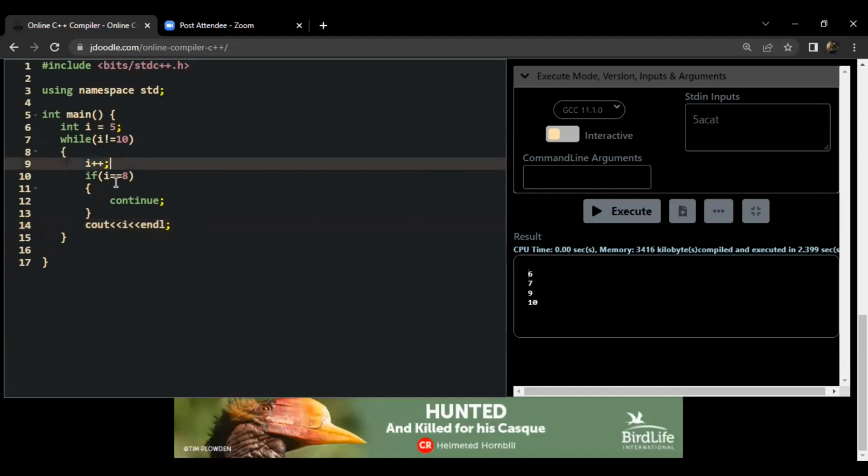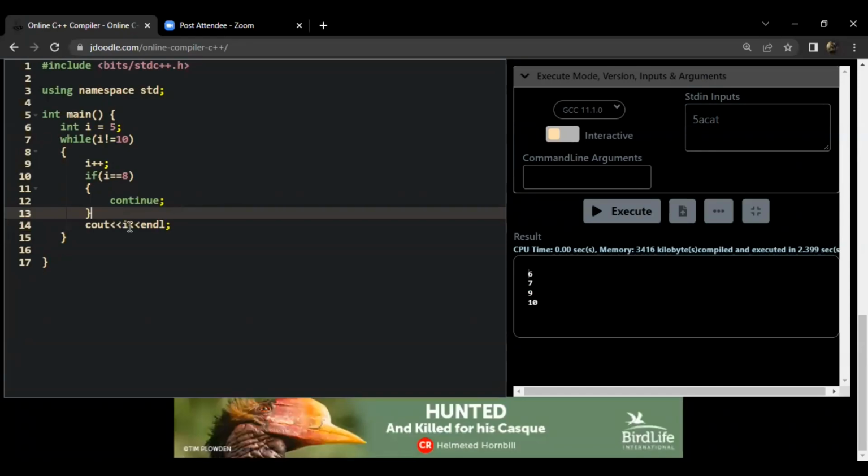So since I is 8, it will execute the continue statement. Now what continue does is, it goes on to the next iteration and ignores the statements following the continue statement. So this part will not be executed. Now the value of I is 9.